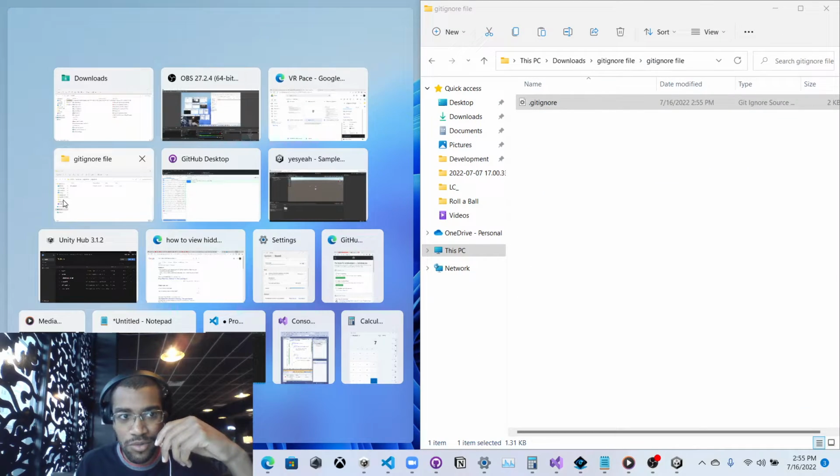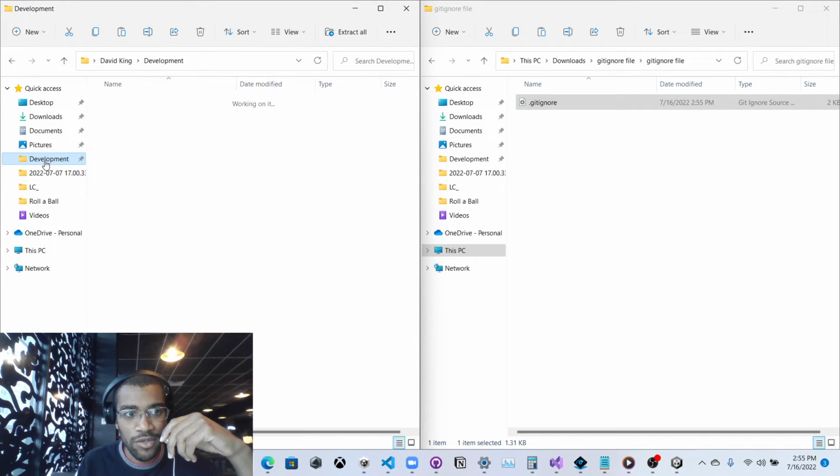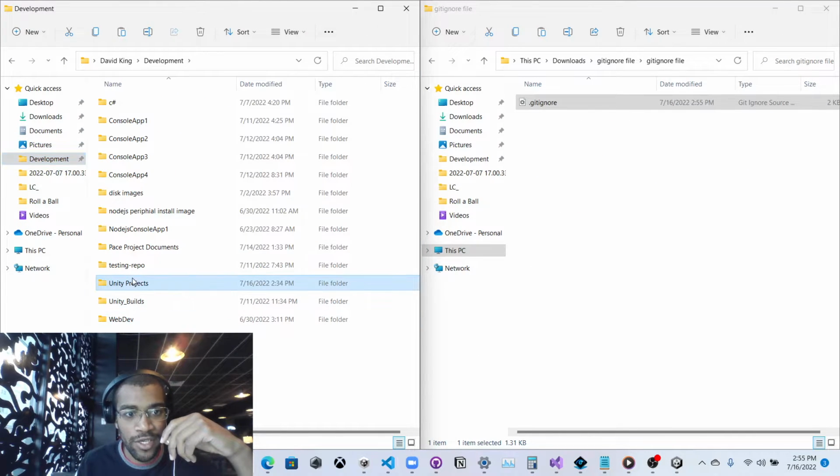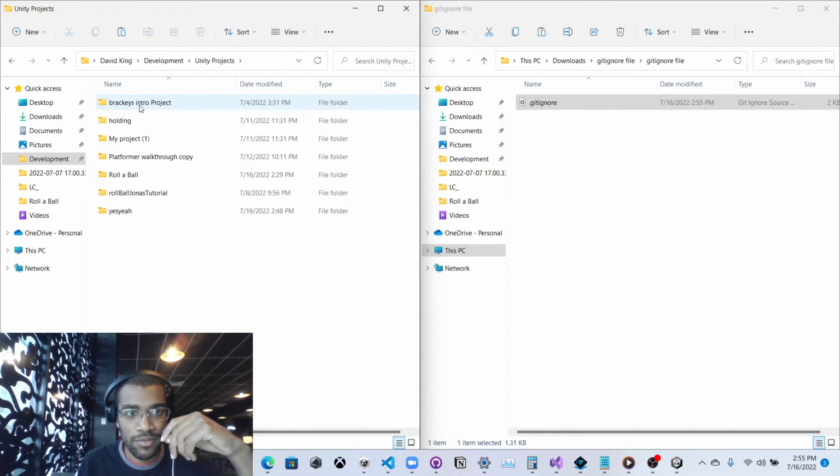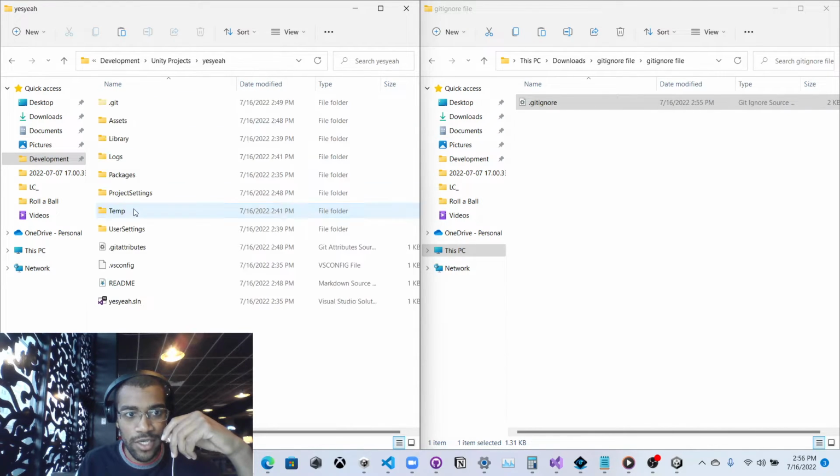So navigating back to our project, mine's in Unity projects. Within the project folder, I'm going to move the gitignore file right there.